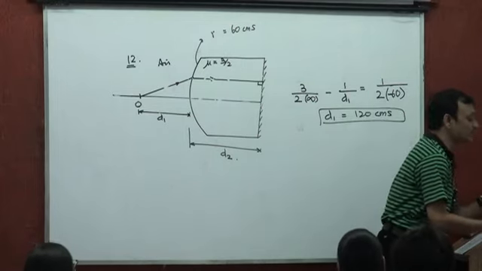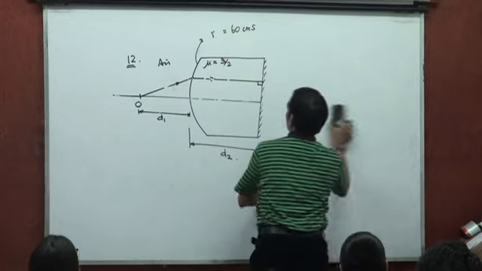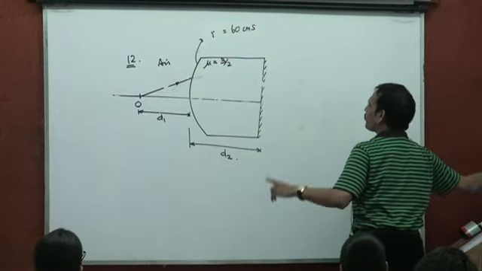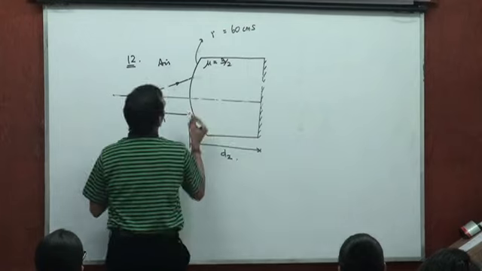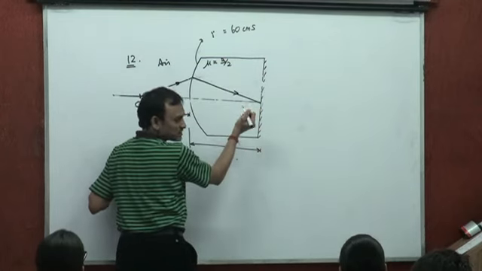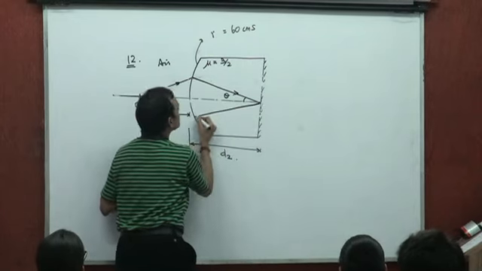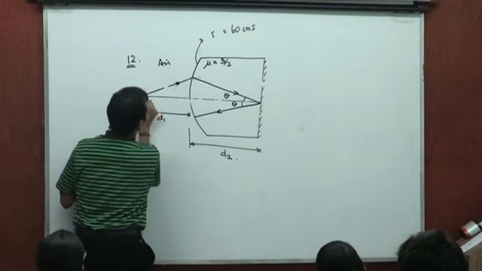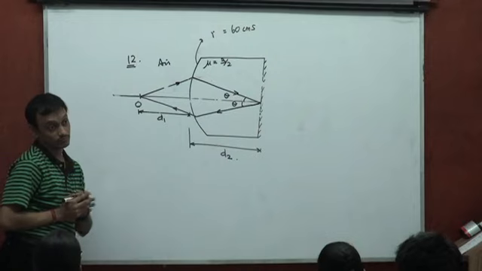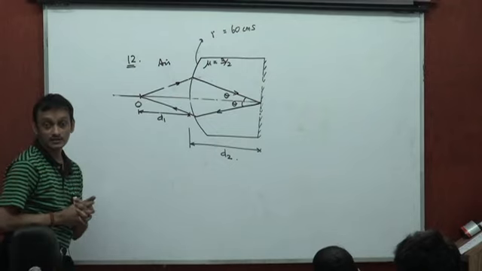So it's worth examining what happens when D1 is 240. Technically, the image could also have been formed this way. Because of symmetry, you would realize that if this was the object distance, this angle theta, this is the normal at the point of incidence. From symmetry, this angle theta, and then this happens. Realize, even then the object and the image could coincide. Realize that?